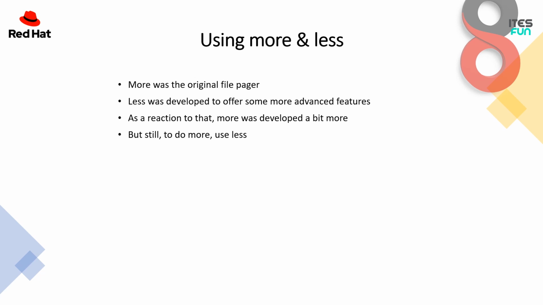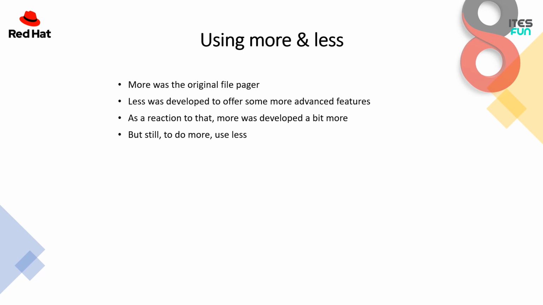So Linux is all about working with text files. The utilities to work with these text files are pretty important, and that's what we are talking about in this lesson. Let's talk about some common text tools. To start with, there is more and less. More was the original file pager command, and when I say file pager, I mean a program that helps you to read the contents of a text file. Then less was developed to offer some more advanced features.